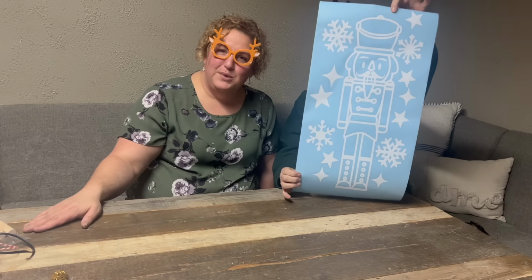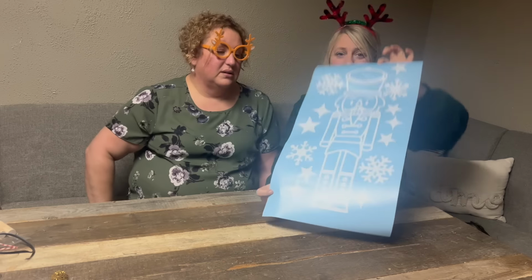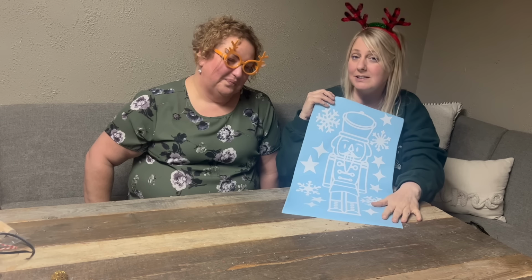Wow, you guys have options. I love that. That would be so cute. On a window, can you imagine walking up to the house, like a window over your porch? Oh my gosh, so cute. Very cute. So these will be available in my Etsy store and also on the website. So I just wanted to give you that option, and I'm going to show you what it looks like at my house.